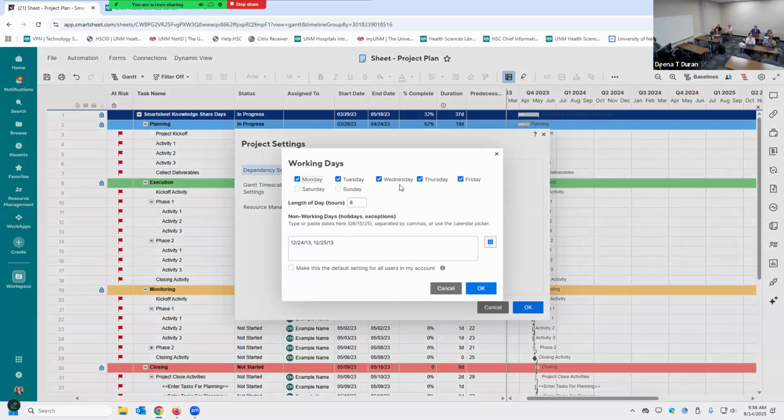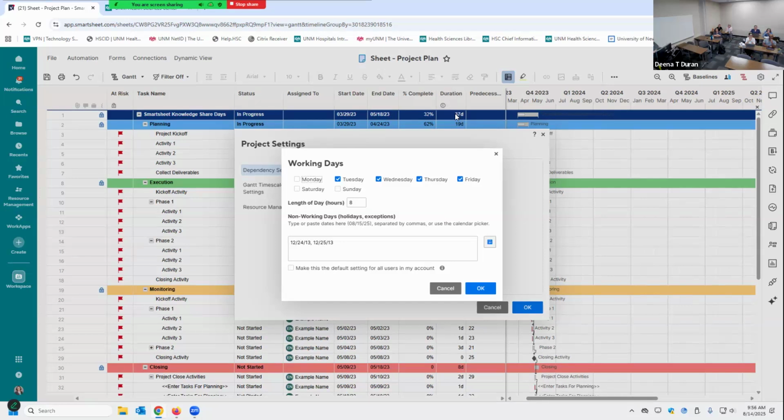It's set Monday through Friday. That sounds great. If you have projects that are on Saturdays and Sundays, I'm sorry, but you could always change that and add that. Or similarly, if you're like, oh no, for our office, Mondays, we always focus on whatever, so we're not even gonna count it as project days. Whatever you change here, when you have your duration days, it's only looking at work days based on this.